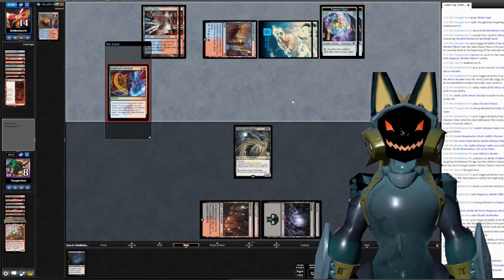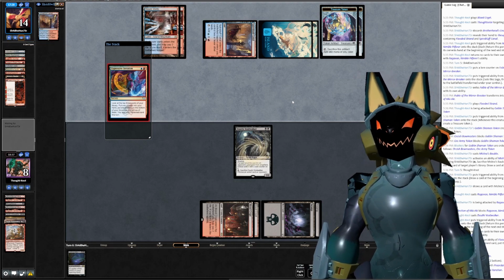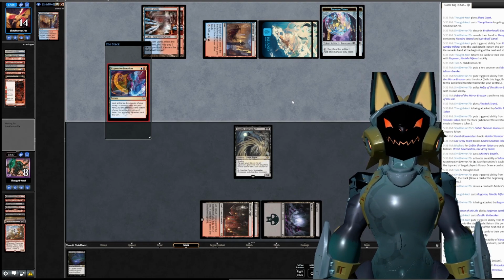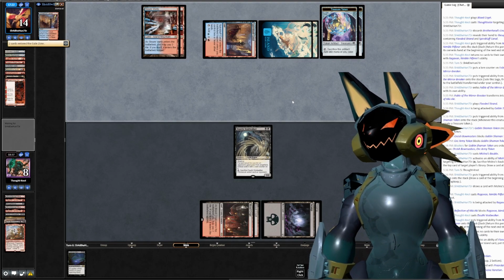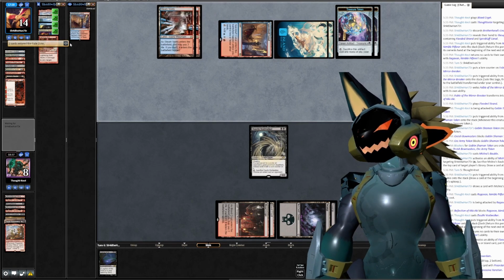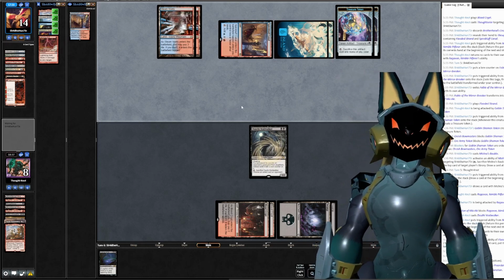Expressive, okay, they're really, really digging for something. I think they're looking for a way to kill this Dauthi, I would say, or a threat. Okay. Okay, Bolt, they do find a way to kill it, unfortunately.